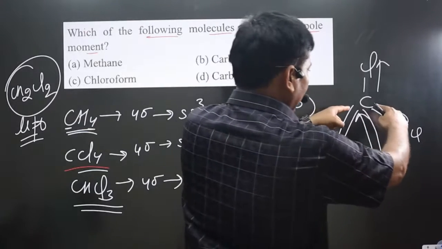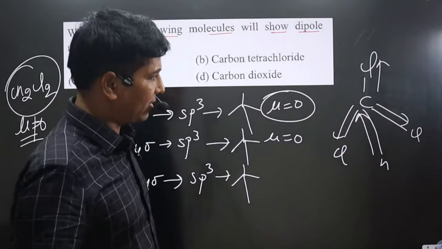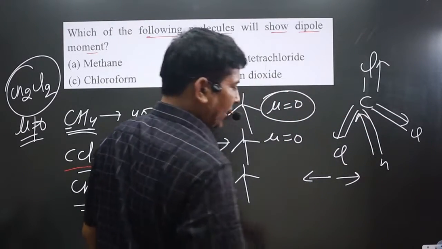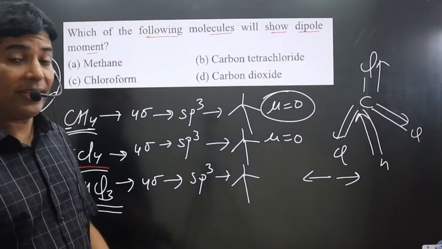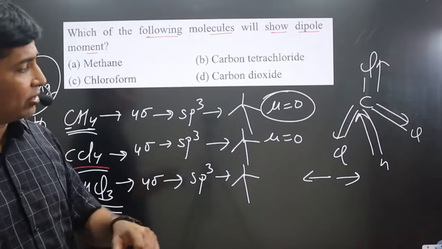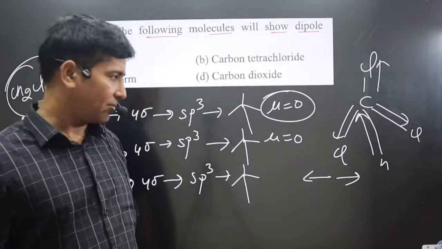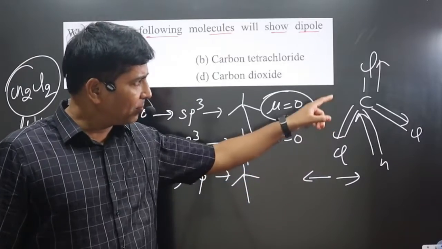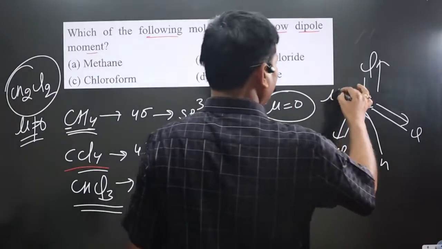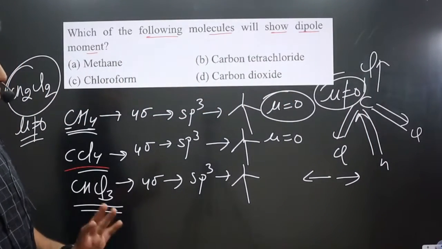These dipoles are not cancelling out each other. If they were going in opposite directions, then we could say 100% cancellation is there. But in the case of tetrahedral with identical groups, the bond angle will be the same and the bond length will also be the same. Here definitely they are adding up, which means dipole moment will be there, which means it is polar by nature. We can say the dipole moment is not equal to 0 because the substituent groups are different.